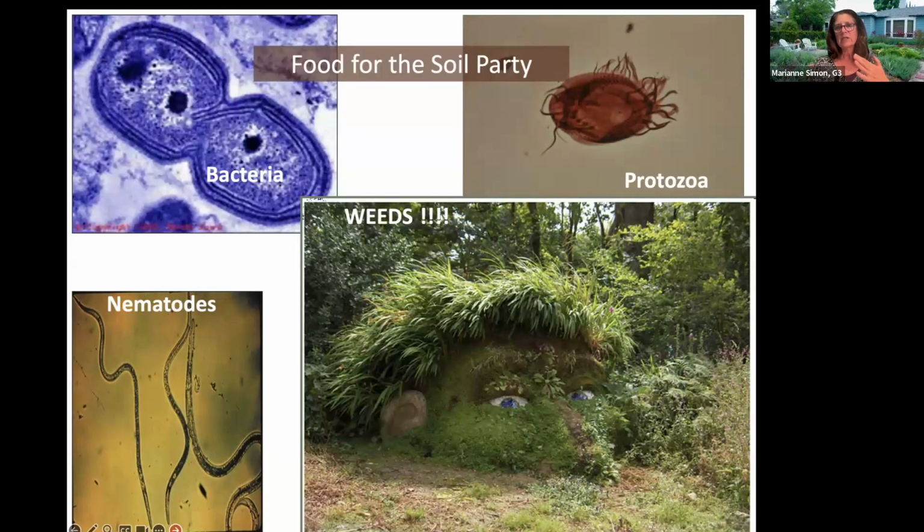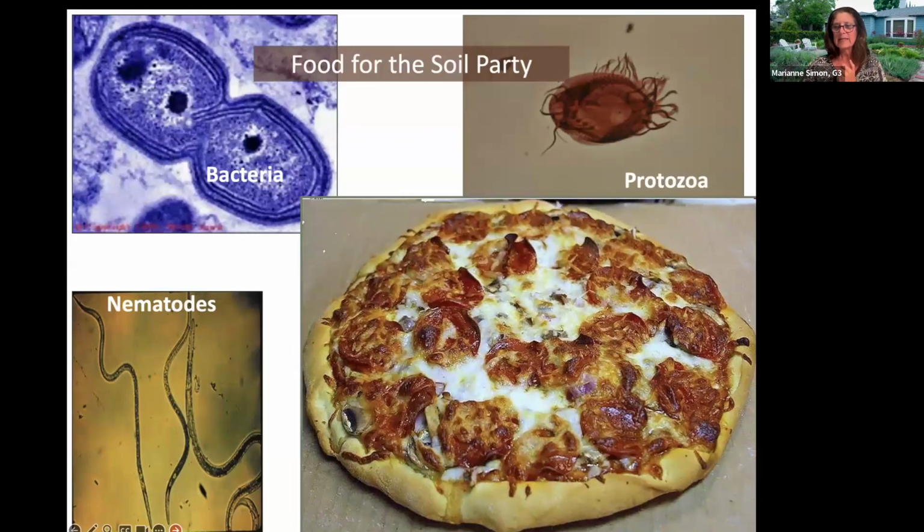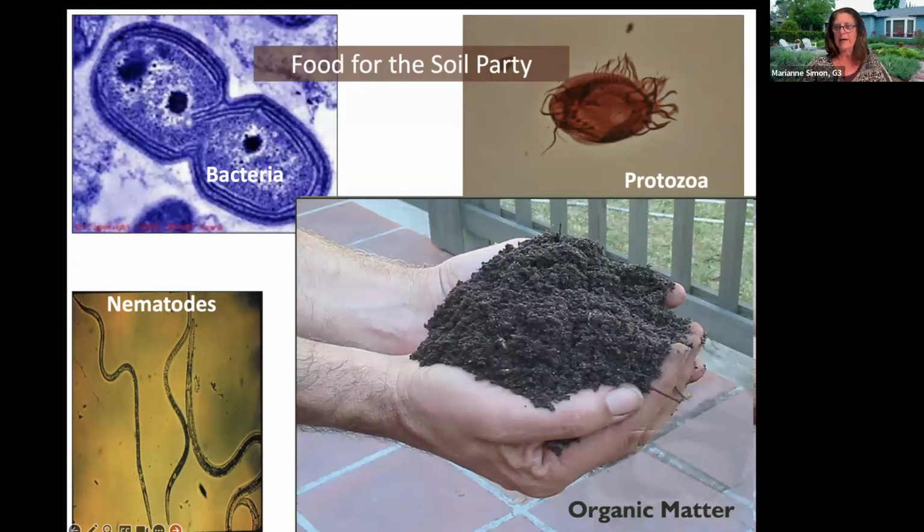And then the weeds come in when the soil has been disturbed, and we have this activity that's getting started. We're going to talk about some of the benefits in just a minute, but their lifespan is so short. They live and die, live and die, live and die, for the most part very quickly. And then their bodies fall, decompose, and that organic matter is what feeds the soil party and really stimulates that transformation from compacted, depleted soils to much healthier soils. Pizza in the form of organic matter.